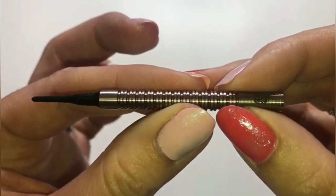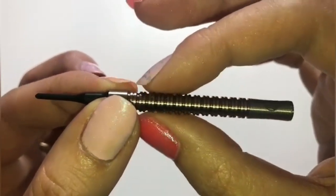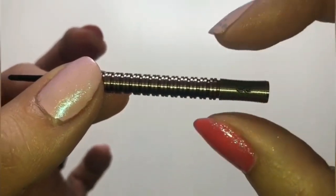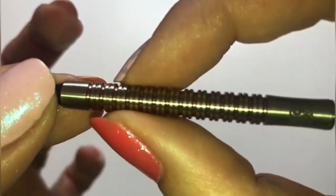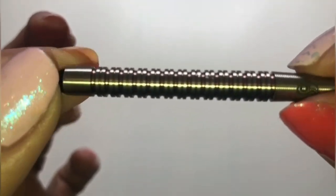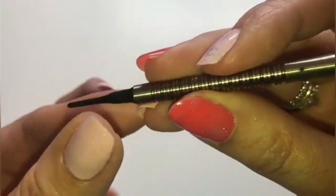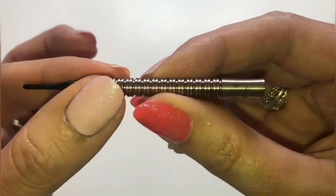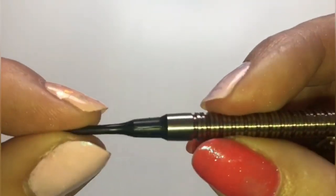Looking at the barrel in more detail of the Toriq Ish 18 gram soft tip darts — on first impressions I'm loving this design. It's a well-established straight barrel, similar to what I currently throw. It has a nice smooth nose followed by a tapered tail, and in the center a beautiful two-fifth grip. There are double barrel rings — I believe 13 sets — and you can see the coating color inside is 'Rumble Rose,' one of Shot Darts' coating colors. It's got a really nice feel and grip; I'm sure when you throw these you'll find it super easy to get a good hold.